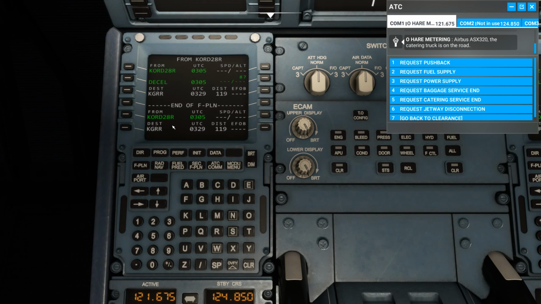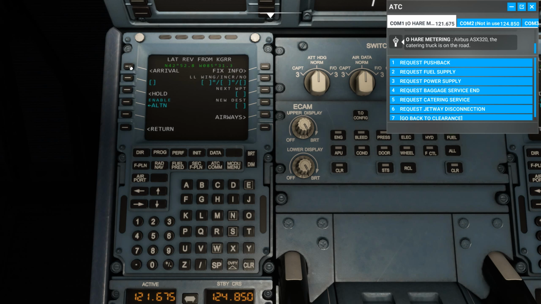And now our destination, we're going to click on our destination right up here. You don't use this one down here, use the one up here. We'll click on the arrival, and I believe we're flying into runway 26 left.